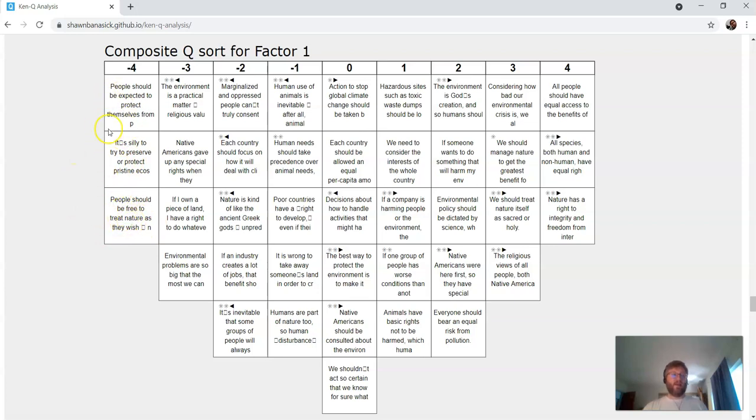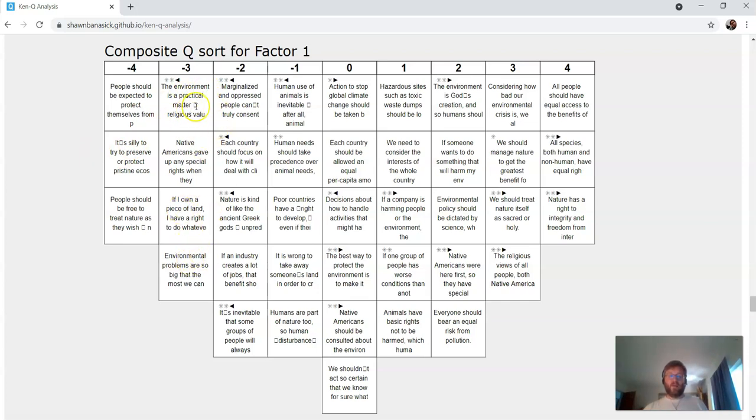So again, you can pretty easily see, if you think about those statements, these are people who think that we need to do a lot to protect nature. They're very against these: we don't need to preserve pristine ecosystems, we can do whatever we want to nature, you're on your own dealing with environmental hazards. These are things that this group really is against. And so you can probably already start to have a picture of what these people are thinking.